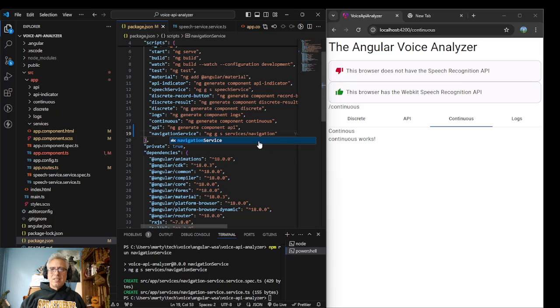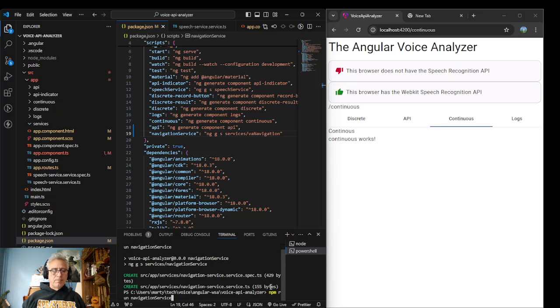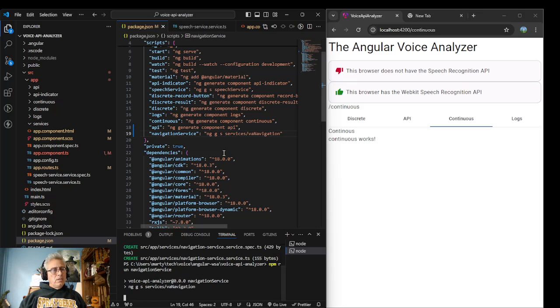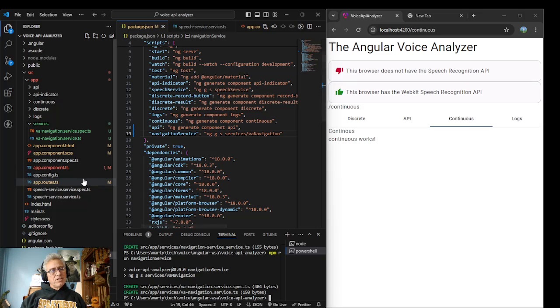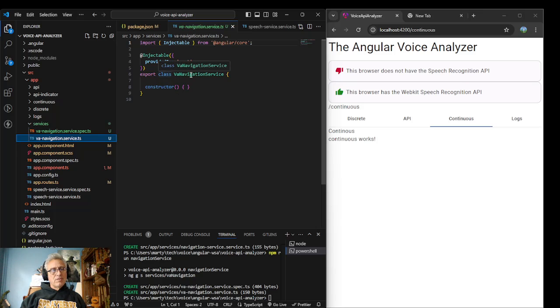And then I wonder if I should say VA voice analyzer navigation service, because it seems like there's probably already something named navigation service. So I'm just begging for trouble. I probably should have put a dash, VA dash navigation service. But they took care of it and they made this capital, which I think makes sense.